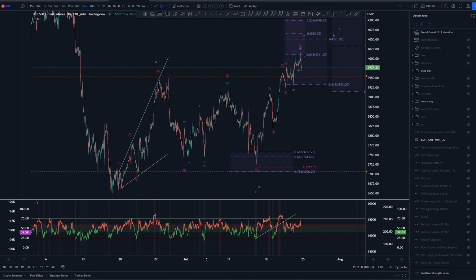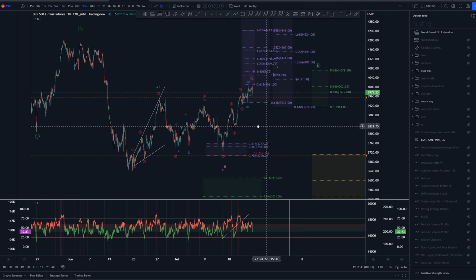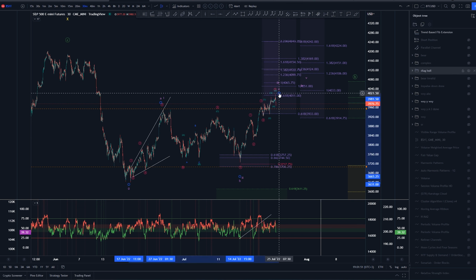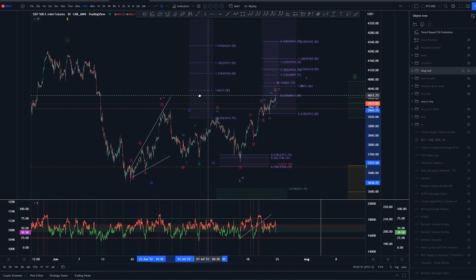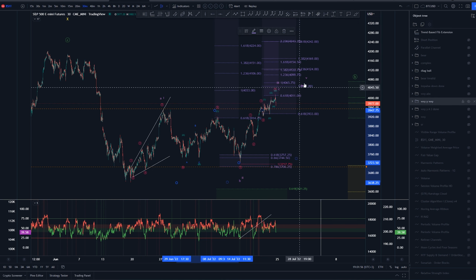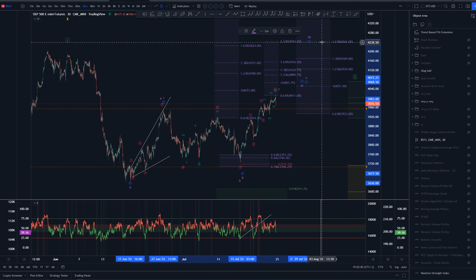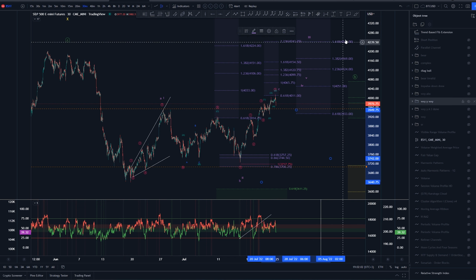But that's the diagonal or the bullish scenario overall, saying that we have ended the wave C here or something else. Overall, why I don't prefer the idea of this being a wave 3 yet is because of the extension here. We can see that we're not even close to the 1.618 here overall.